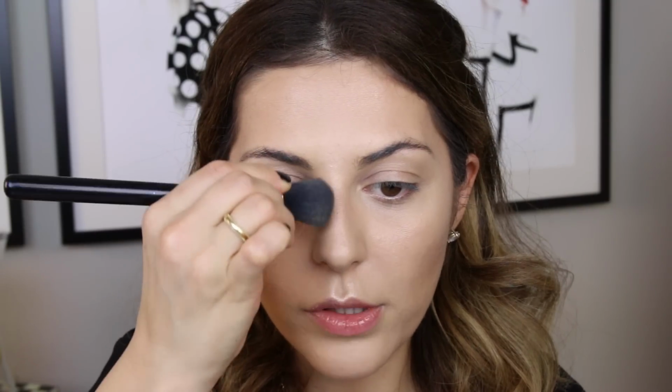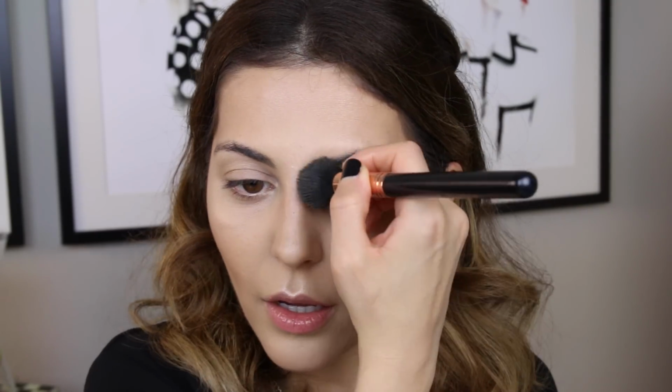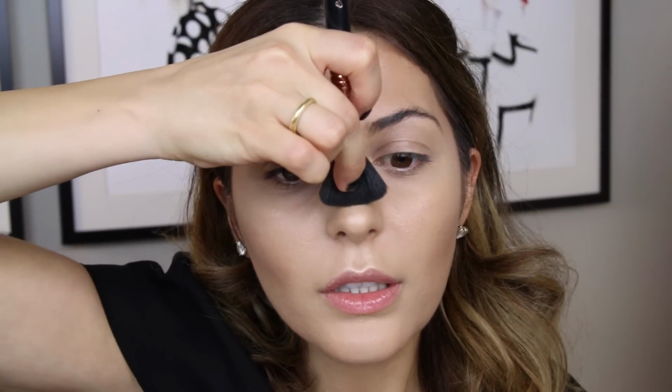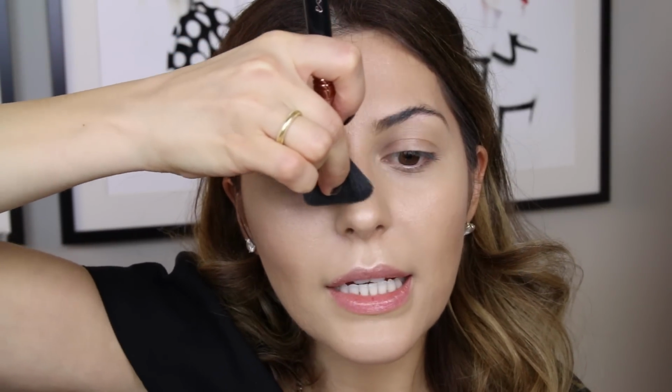Next, we're just gonna go ahead and apply bronzer on the nose, sides of my nose, just like that. I personally like to apply just a little bit of bronzer right over here, sort of the center, because the bronzer, right, darker colors push things in, lighter colors bring things out. So this is gonna push this part of my nose in, and so my nose is gonna look a little bit more lifted. So I'm just pressing it and making the brush smaller.